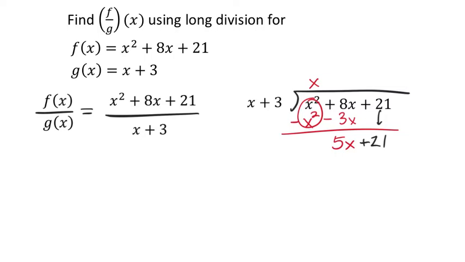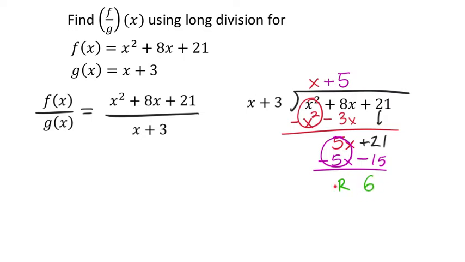Now, I've got 5x's and then an x, so I don't really need another x, but I need 5 of them, right? So I'm going to have to take that x and multiply it by 5. The 5 there in red is positive, so I know it's going to be positive 5 there. 5 times x is 5x's that have been used, so subtract those out. 5 times 3 is 15, but again, those have been used, so that's subtraction as well. We zero out our x's, and we're left with a remainder of 21 minus 15, which is positive 6 here.